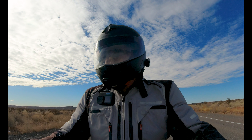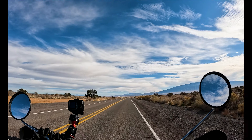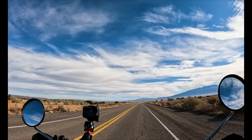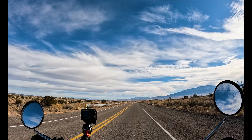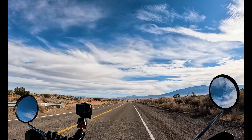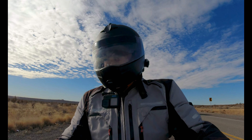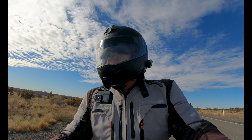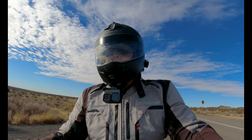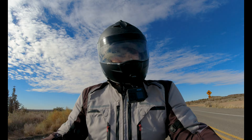I'm going to be taking the back road to get there today, which should be fun. Once I get onto the BLM land up here, it will be completely dirt the whole way. I've never done it before, so we'll see how the path is. I'm going to be using the OnX off-road app today — I pre-checked the route and there is supposedly a route that goes through. Stay tuned.